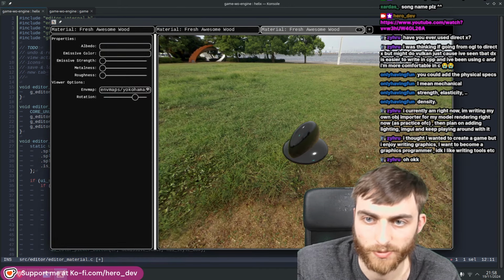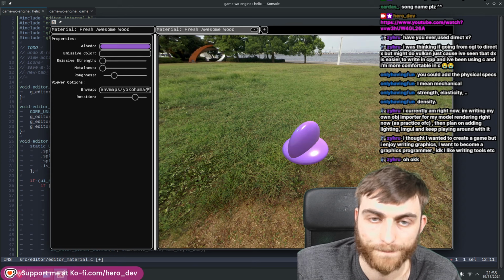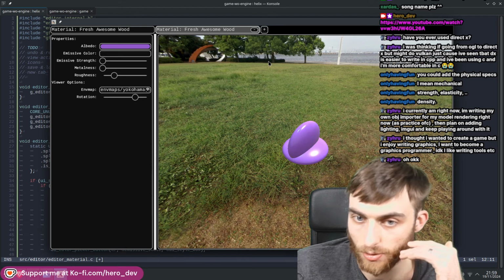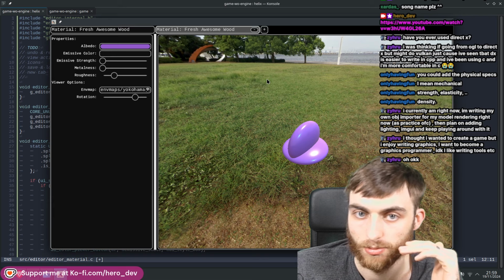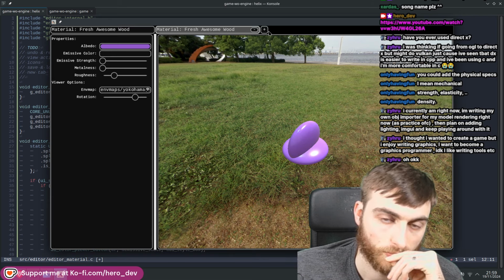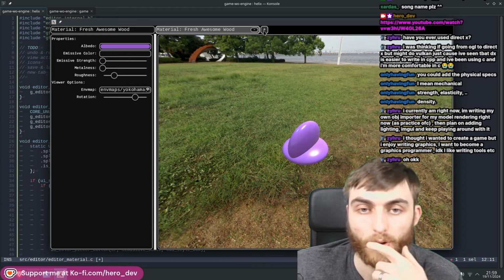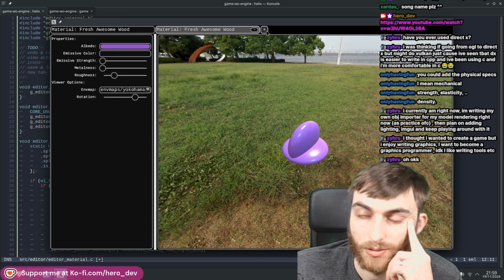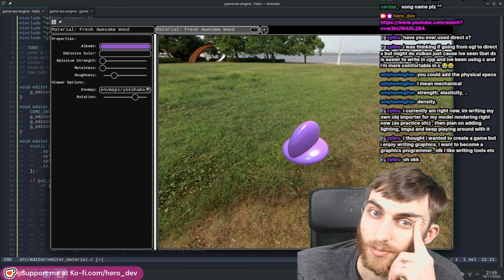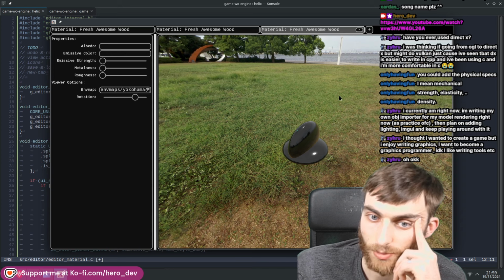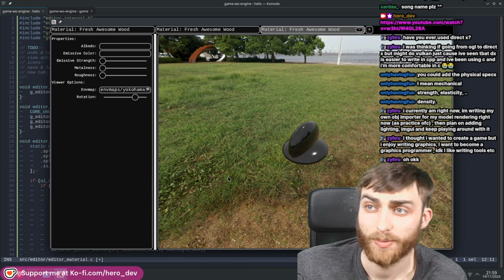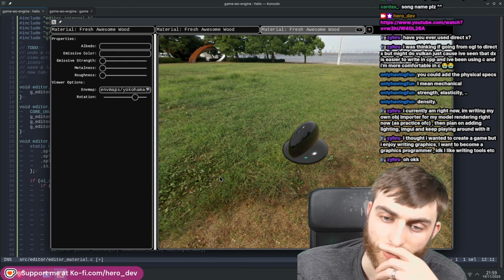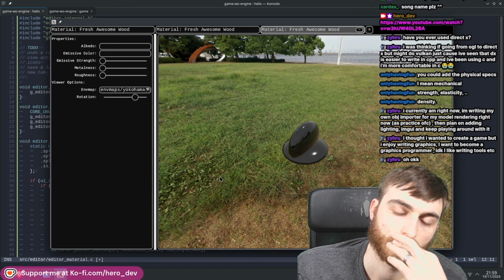So when you press this new, it shouldn't open up a new material. It should instead ask, what would you like to do? So you would have new level, new material. When you click here, it could do a popover, and then you select what you want. It will show new material, new level, new model, and then you'll probably have all the assets in some little browser, and you'll just be able to search for it. But I don't know if I want to do that yet. Maybe, I think we'll skip on that.